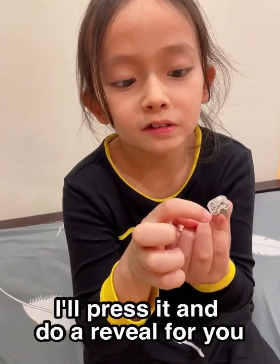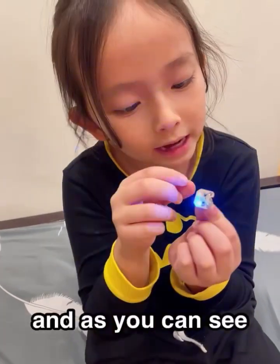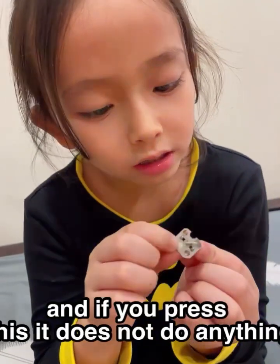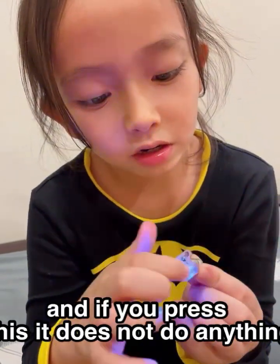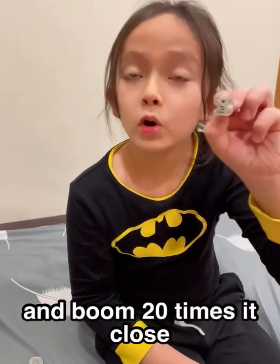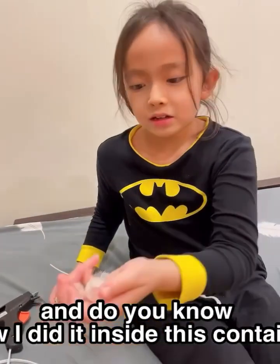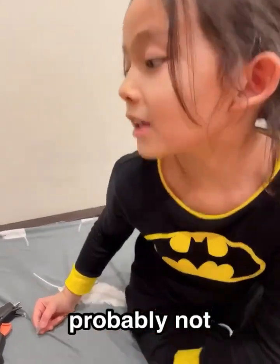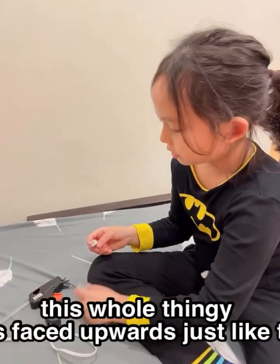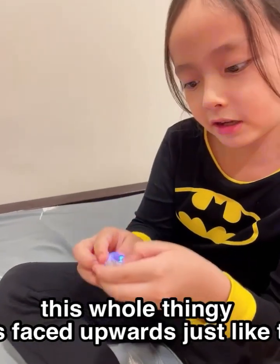As you can see, I'll press it and do a reveal for you. And as you can see, they're flashing a lot of times right there. And if you press this, it does not do anything. If you keep pressing this, it also does not do anything. And boom, 20 times it closed. And do you know how I did it inside this container? Probably not.